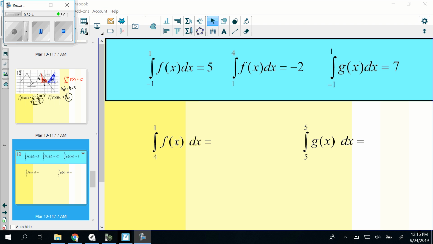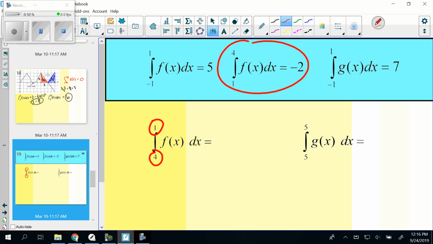All right, the last type of problems you might see is if you're given some of these integrals, again just using integral properties. Evaluate these other ones using the ones given. This first one you can see looks a lot like the one here. It's just that the limits are switched around. So remember, if you switch them, you get the same thing but the opposite. And so the answer here would be 2.